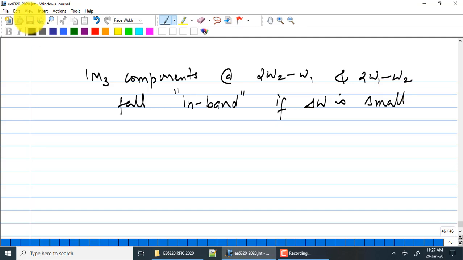Now this is a standard way of characterizing the nonlinearity of narrowband RF systems, whether it's the overall system or just components of the system. If you have a narrowband amplifier that is going to be used as a low noise amplifier, you would characterize its nonlinearity by applying these two tones in a very specific way.